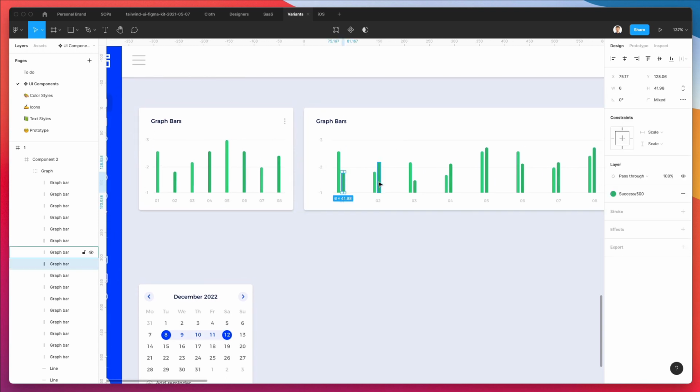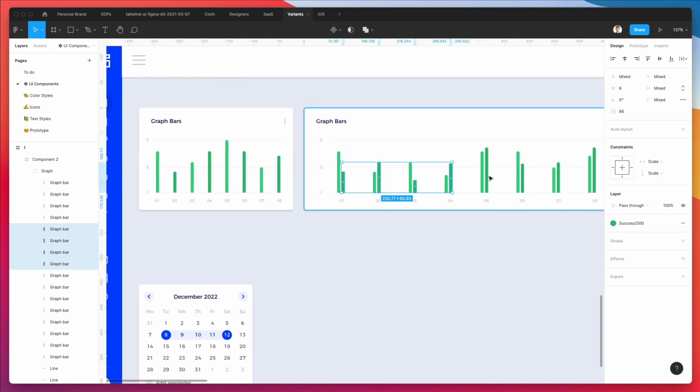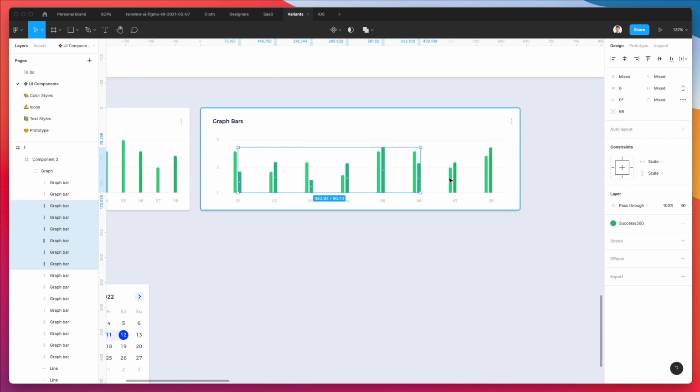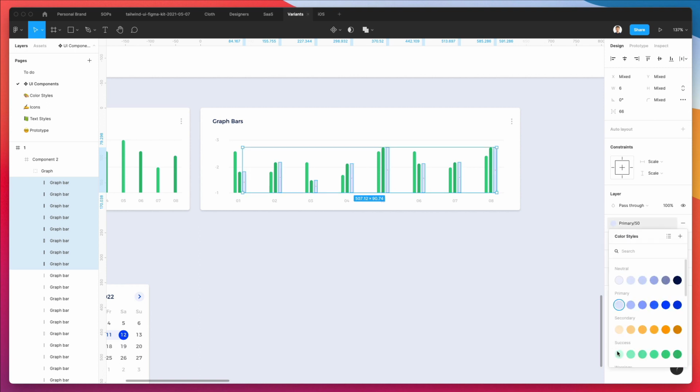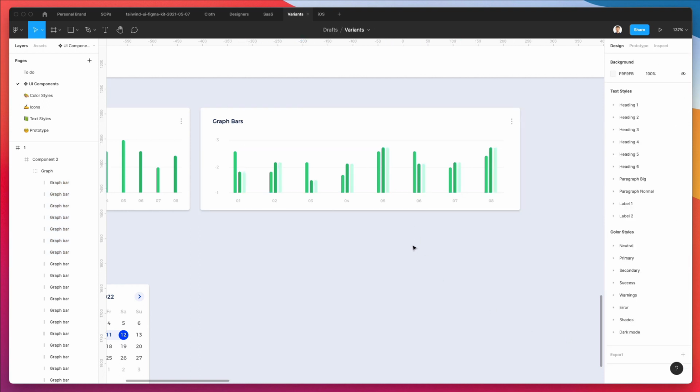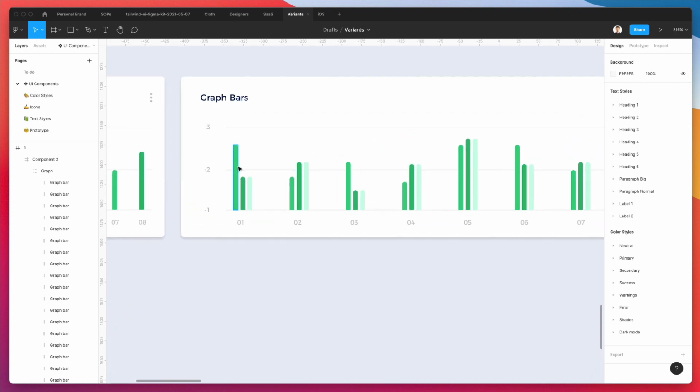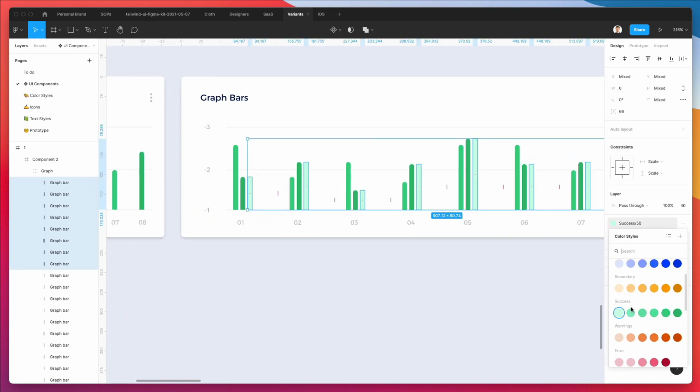Now potentially for these longer graphs, you can even add one more element. So something along these lines, we can make it very light. I think it's looking okay.